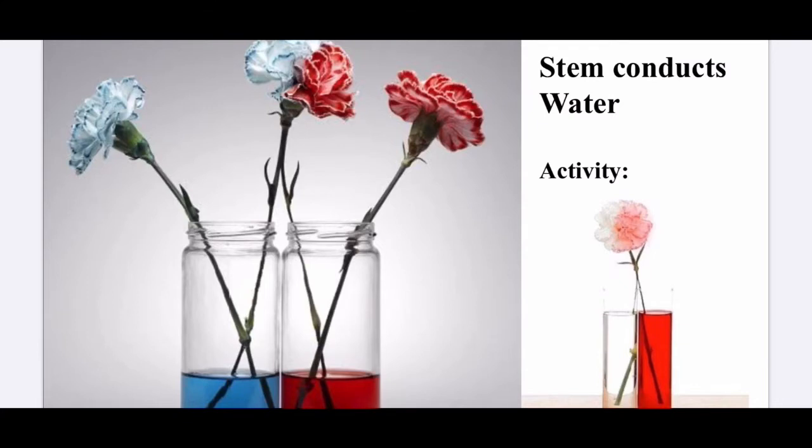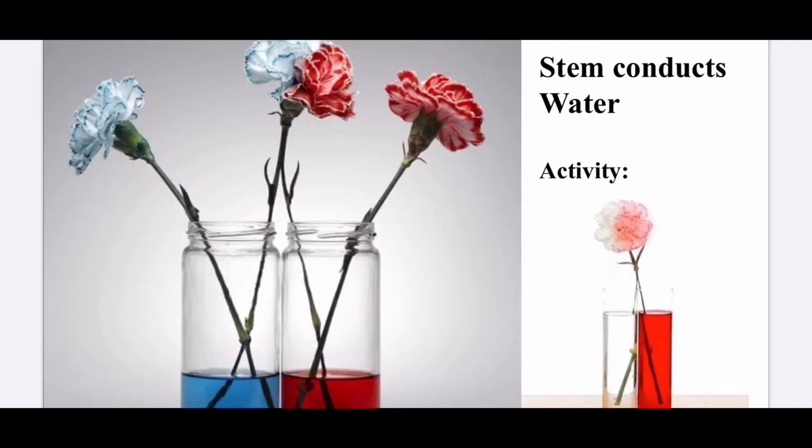For the experiment, we have taken 3 stalks of white colored flowers. The first stalk is dipped into the blue solution and the second stalk is dipped in the red solution. The stalk of the third flower is divided into 2 parts. One part is dipped into the red solution while the other part is in the blue solution.